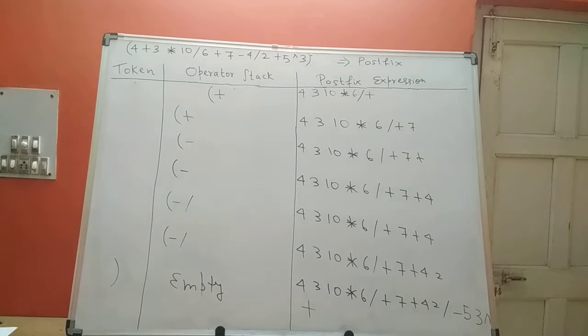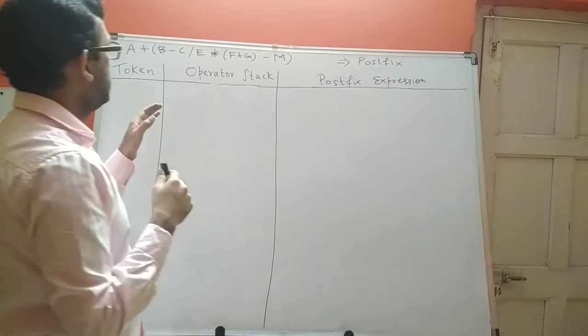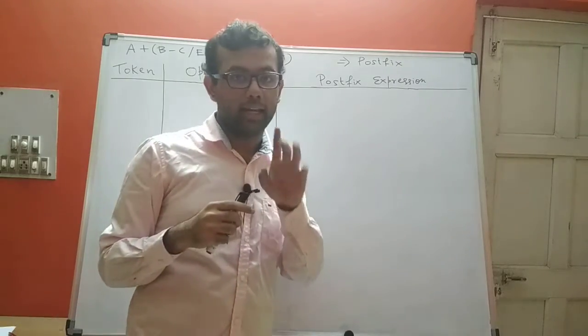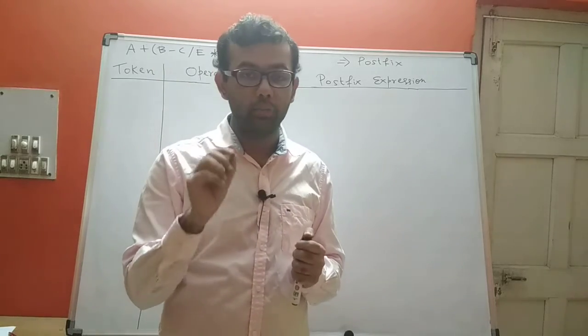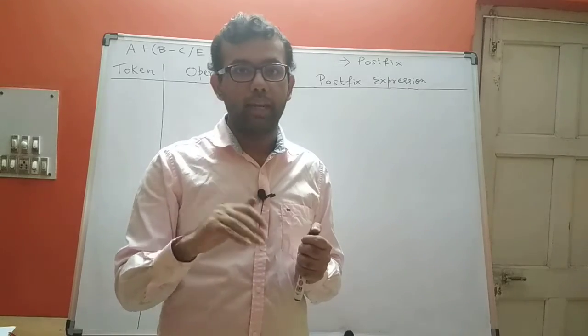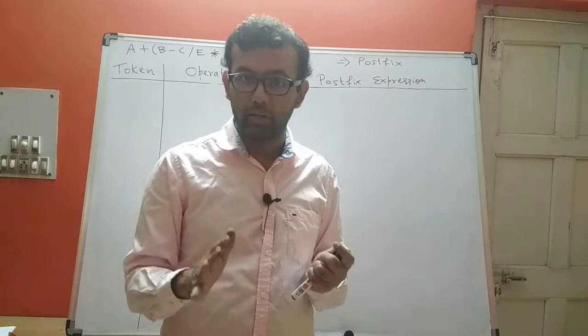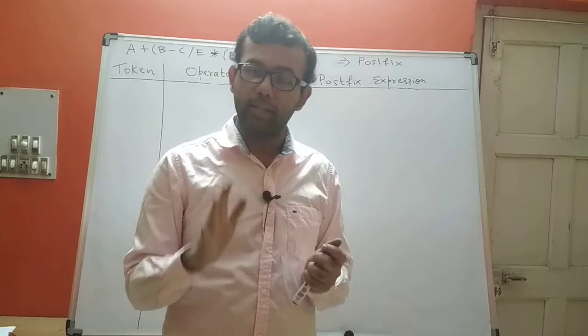Okay, so I hope you have understood. What I'll do is take up 3 more quick examples. Okay, now let's solve this question. I'll be showing you every step in one line itself, but again, like I mentioned for the second sum as well, you need to have a separate row for every token. I'm doing it quickly so that I can solve more questions in a shorter period of time and you are able to grasp the concept better. But for your examination purpose, you need to show the complete table. Please do not skip any steps.